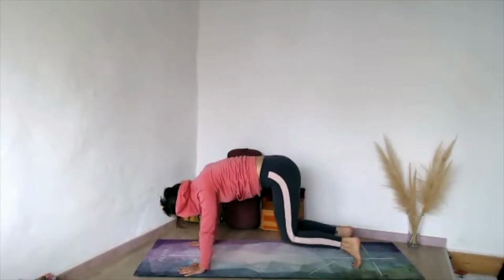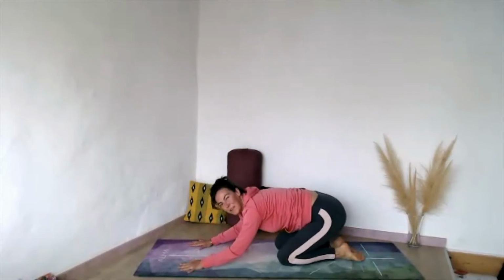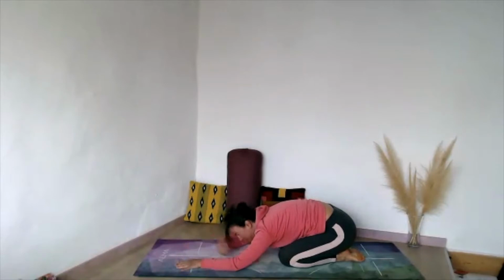Exhaling for a moment, bringing the knees on the mat and coming into a child's pose. For a few deep breaths, bringing your forehead on the floor, releasing. And breathing, noticing how the body is feeling now. How's the heart rate? Keep breathing.